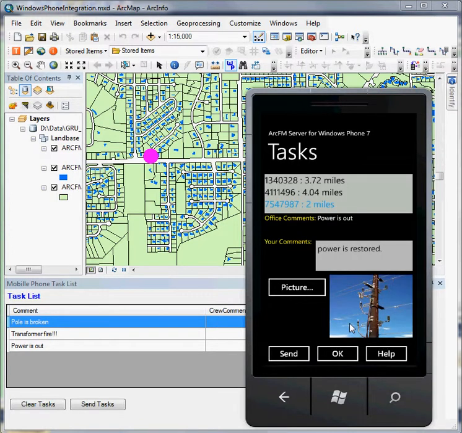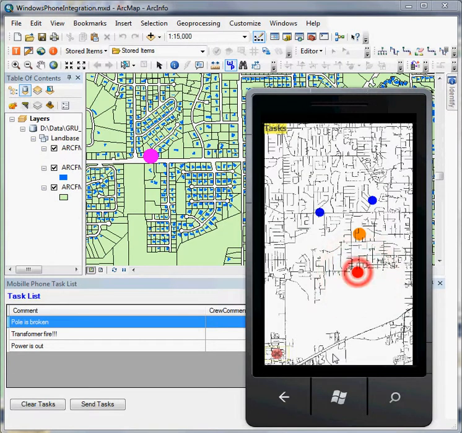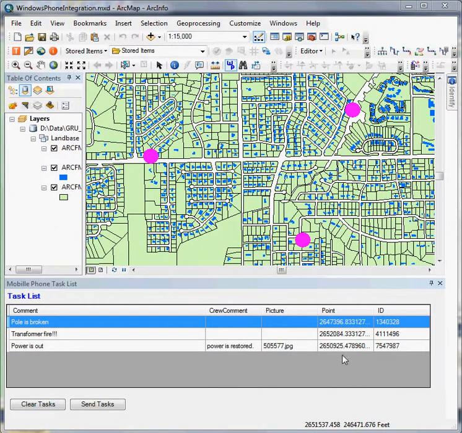All right, so maybe power was out as a function of some kind of device on this pole. So I've got my comment in here. I've taken a picture. I'm going to go ahead and send that now back over to the office. And I'll hit the OK button here, and that'll take me back out to my map. Now, it might take a few seconds for that message to get echoed back to the enterprise. And when it does, I'll move this out of the way here. We can see that that is showing up here in the grid.